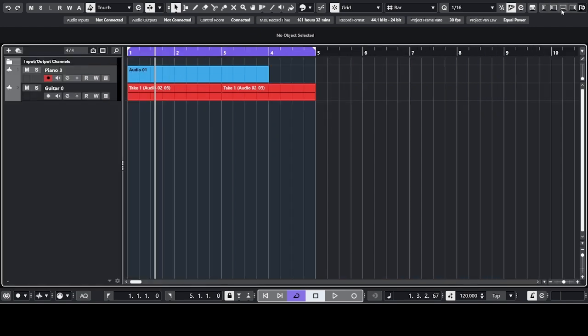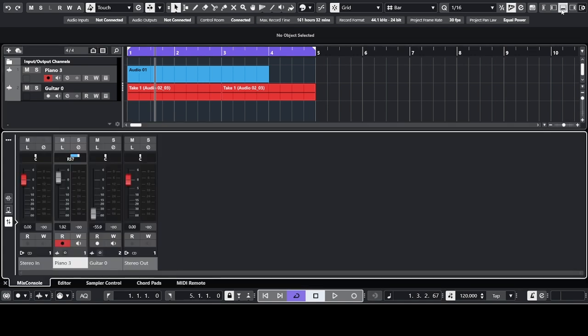The other one is the mix console. Every one of your tracks will be here. You can edit through the editor, you can mix through the mix console, the sample control is there, and every other thing as well. In case I tell you to edit, on your system you can press F3 and it's going to show up.